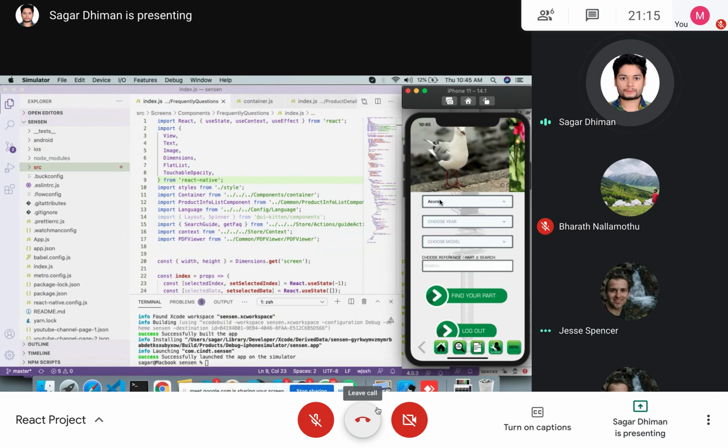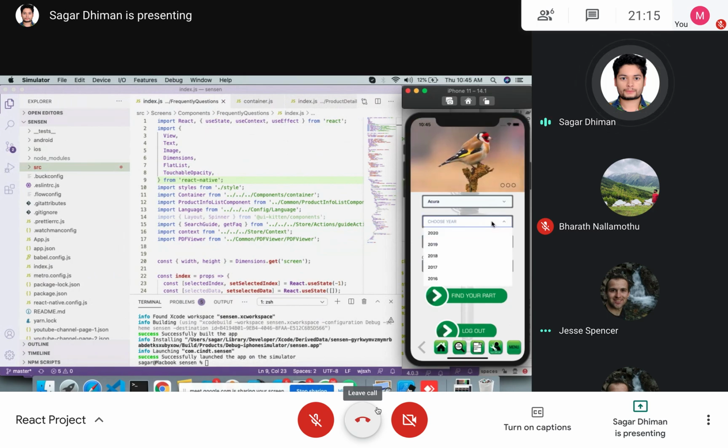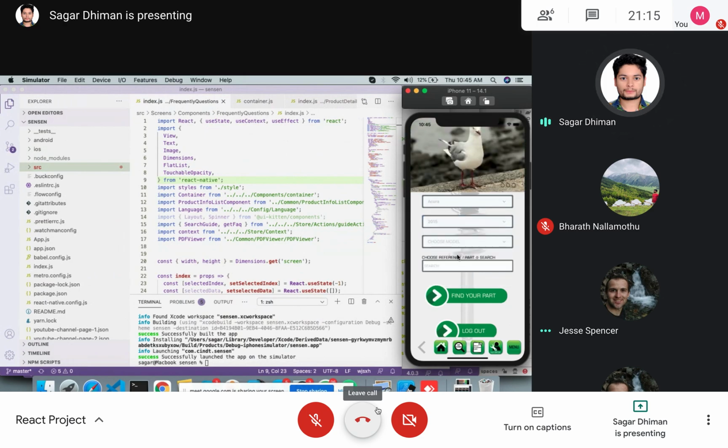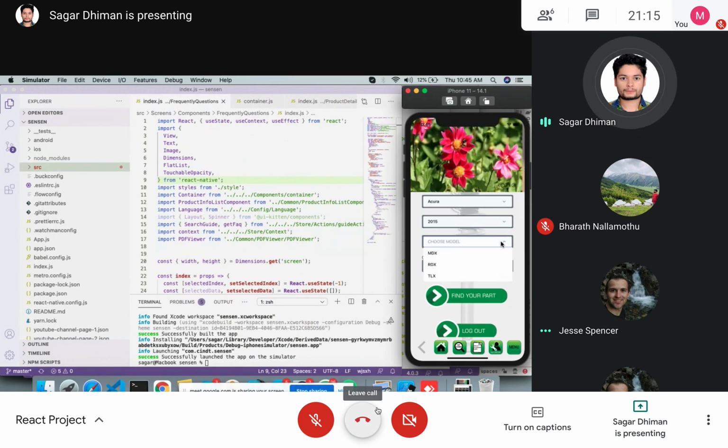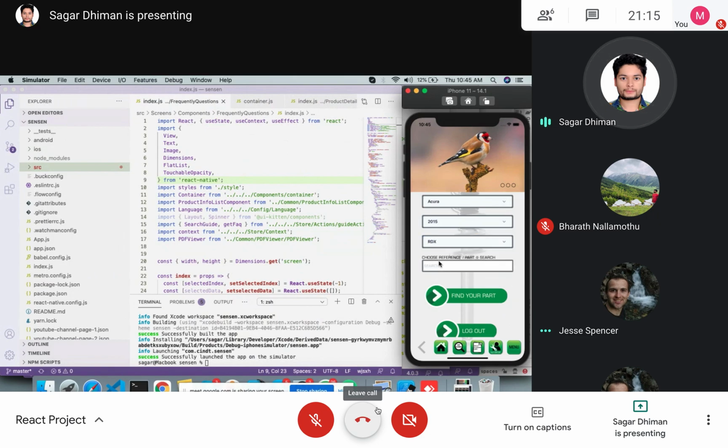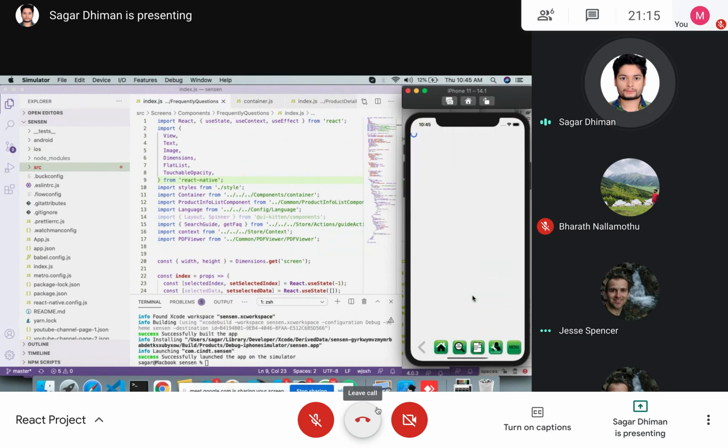Until we select one drop-down on this page, the other drop-downs will be disabled. Now I select 2015, and the model, and going to find.